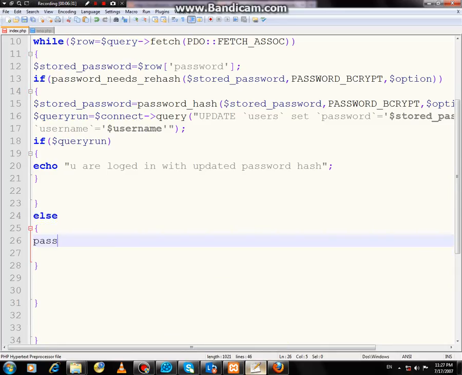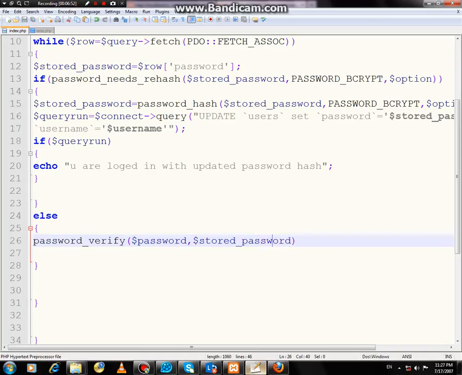Else, I'm going to pass password_verify, and I'm going to pass two arguments. The first argument is the password that the user has provided, and the other argument is the stored password.